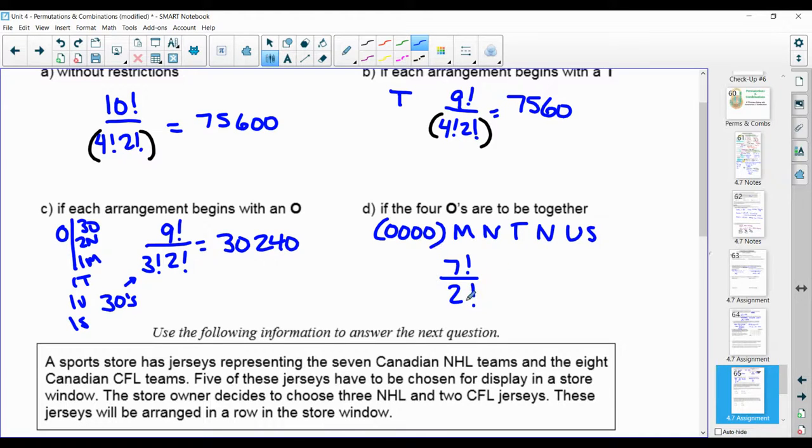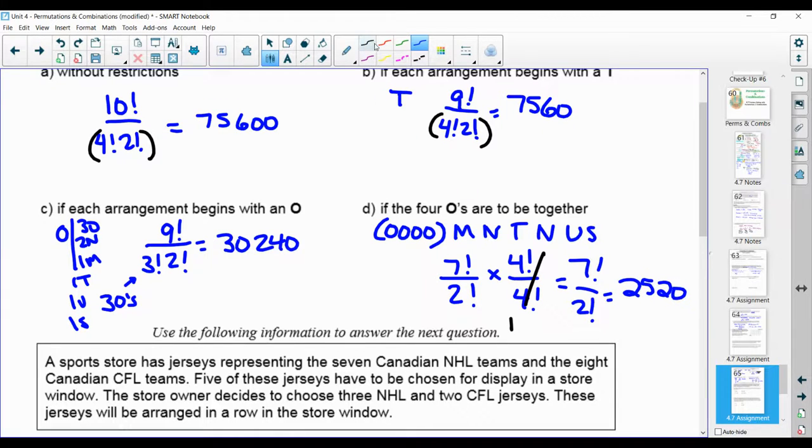And often that's how you're going to see your final answer. But we can still consider that there are 4 factorials within there. If this had been anything other than repeating O's, we would have had to write this piece out, but we have to consider those repeats. So 7 factorial over 2 factorial times 4 factorial over 4 factorial, this just cancels to be 1. And so we have 7 factorial over 2 factorial, and that is 2,520.